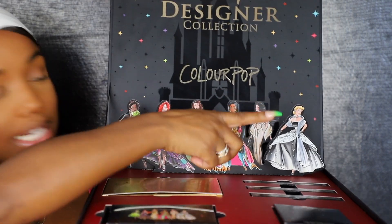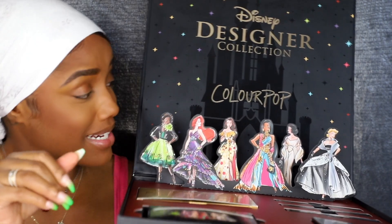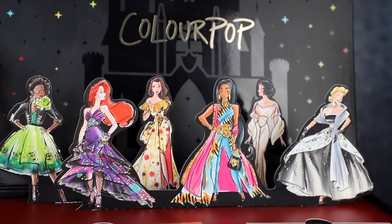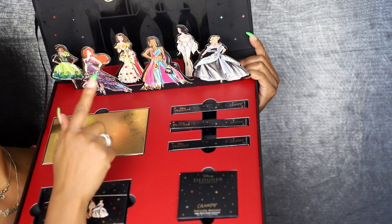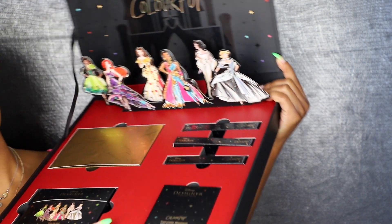Here we have Cinderella, you got Snow White, you got who I believe is Jasmine — she's looking very posh, so I didn't recognize that at first with all that melanin. Then we have Belle, we have Ariel, and we have Tiana. And they all look fabulous in their couture. Touché for them not doing like the typical Disney princess, cause you know that's like 90s-ish style. They brought them into the 2000s and they are looking very current.